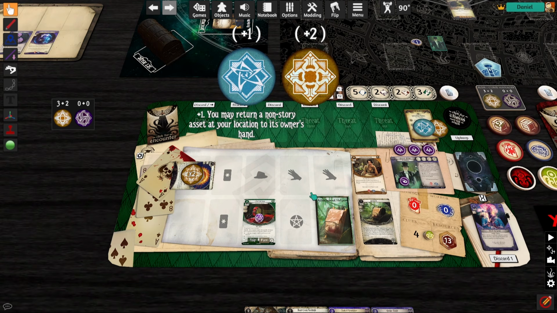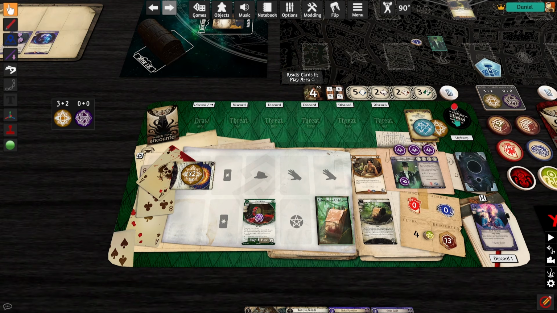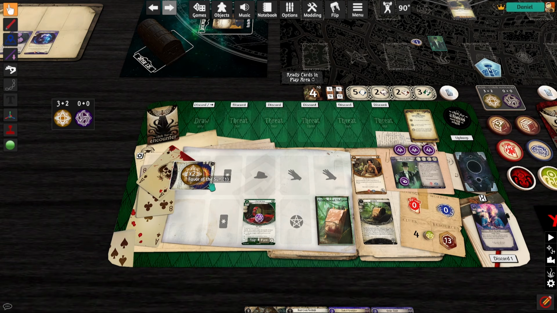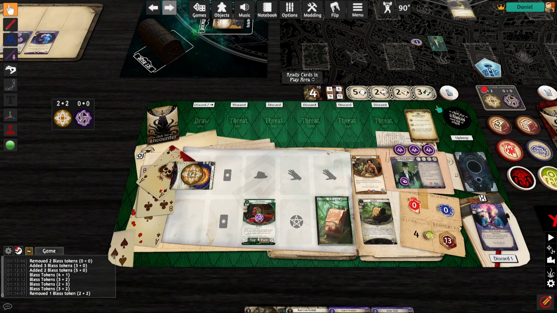Look at that, the elder sign. And well, I can click here to remove it or to send them back into the bag. Now that's actually not the rules for bless tokens. Bless tokens by default should be removed from the bag after the test. We don't do that automatically because lots of things can mess with those rules. So you'll need to remove the chaos token from the bag by right clicking on this button or over here as well.